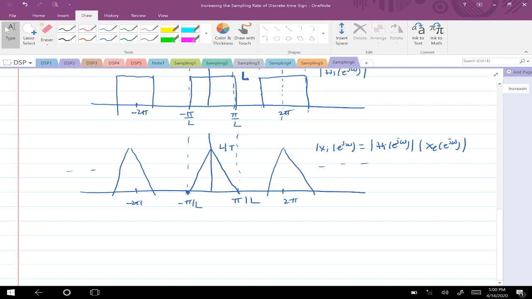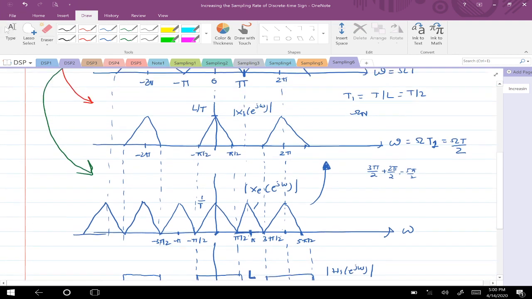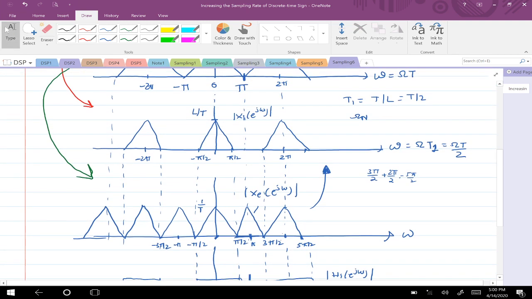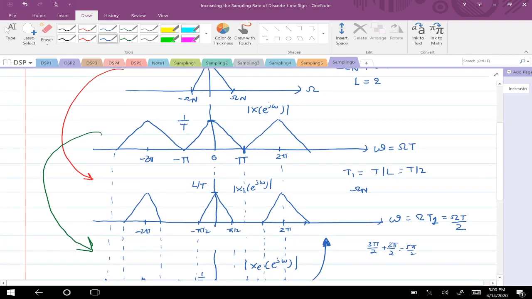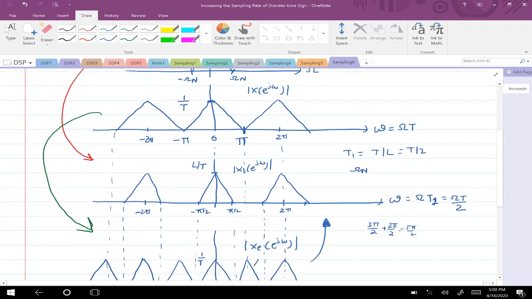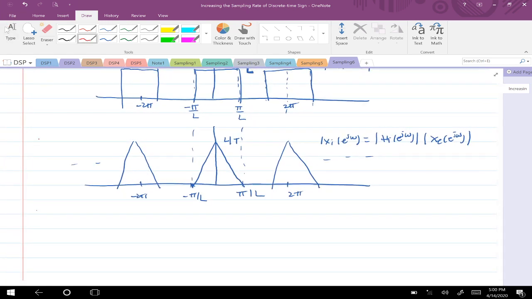So what I will do here, just as practice, since we haven't done the mathematical analysis of it, which we will do very shortly, let me give you an exercise. Assume that instead of having it till pi, you have it till pi by 2, minus pi by 2 to plus pi by 2, okay? And then also assume that instead of L equal to 2, you do it with L equal to 3, and you draw all these things again, okay? That's the first exercise for you for this part, okay?